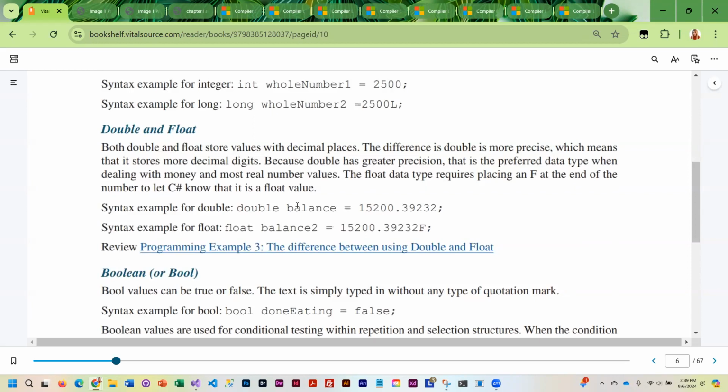If you are dealing with people's money, you want it to be accurate. So you definitely want double. In fact, I pretty much always use double. I never use float, because double has more decimal places and it is more accurate.